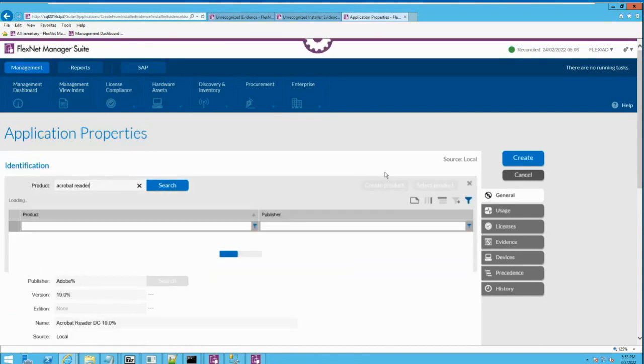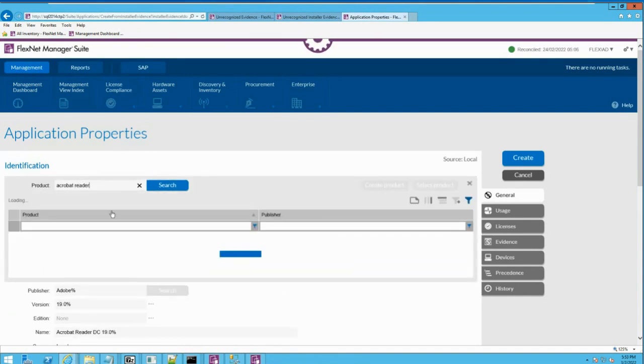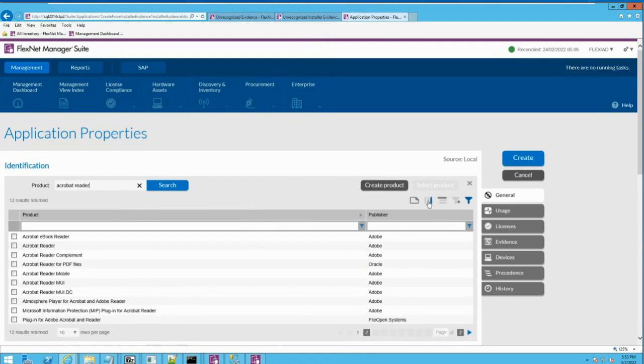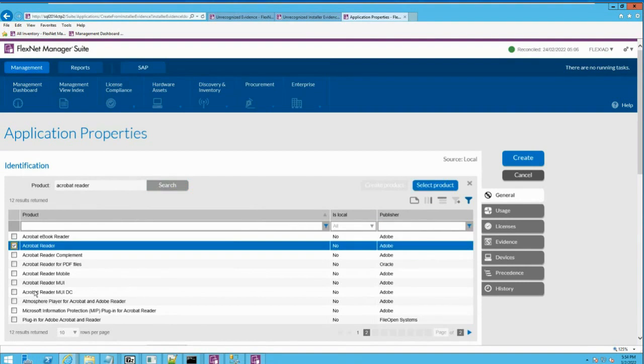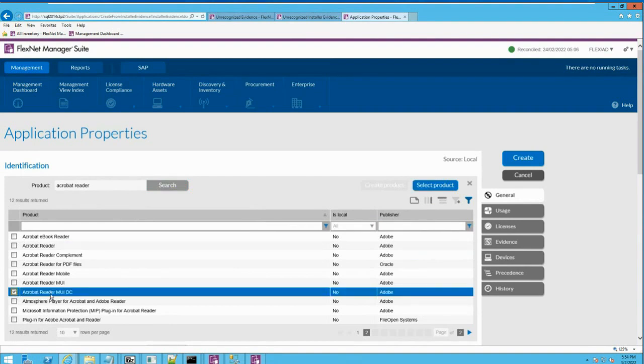So here, I'm going to look for the products created by Flexera. You will see is local will be no. These are real products. Acrobat Reader, of course, exists. Or I see this Acrobat Reader MUI DC. Actually, this is what I was finding.